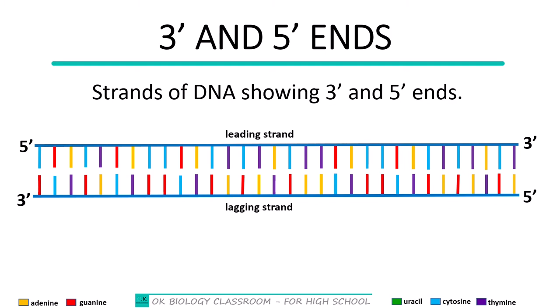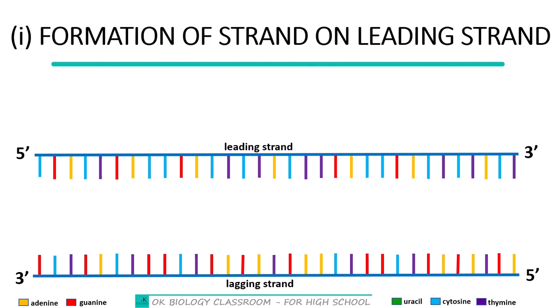After identifying the leading strand and lagging strand, let us now look at the second stage in detail, how the new strands are formed against the original strands, because what I'm showing here are the original strands. So let us look at how the new strands are formed. Now I have separated the leading strand and lagging strand enough. So let us consider the leading strand first.